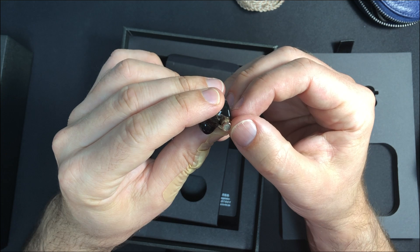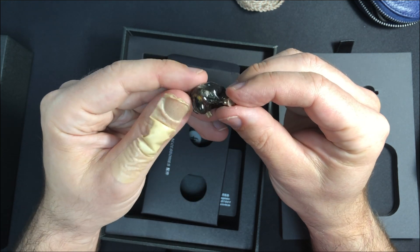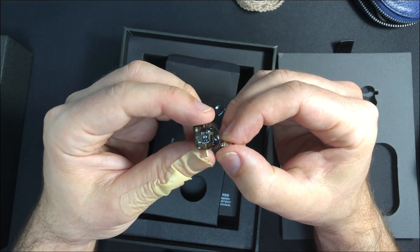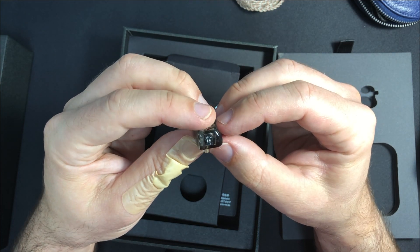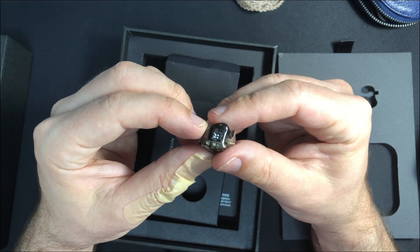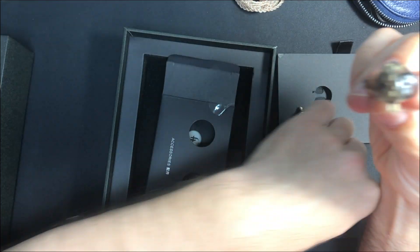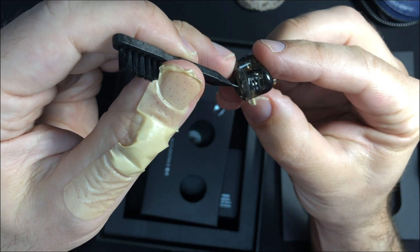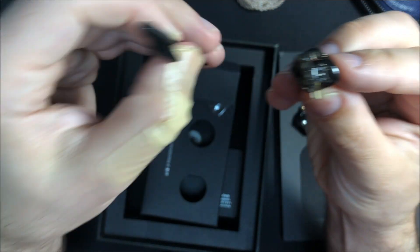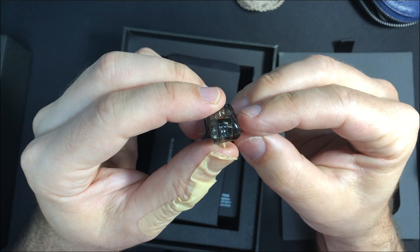The interesting thing about it being multiple balanced armature is — I think this is the mid-range in their set. I'm curious to try the high-end one. I haven't listened to these at all yet. Now, can you see the curious factor about this? You have adjustment switches, and this is what you need the tiny tool for — to switch these through. You can apparently adjust the bass and the treble.